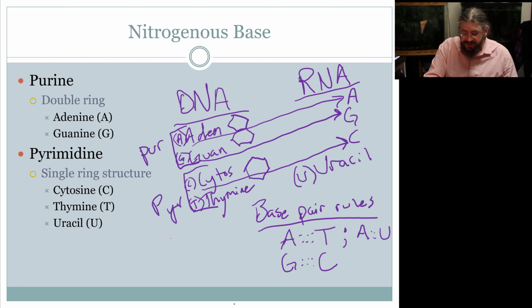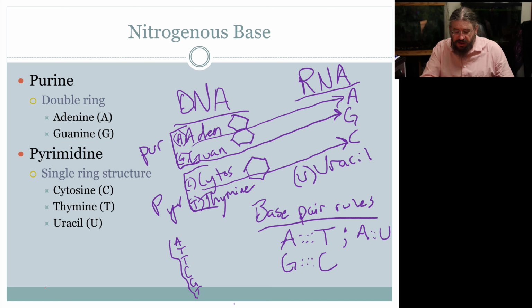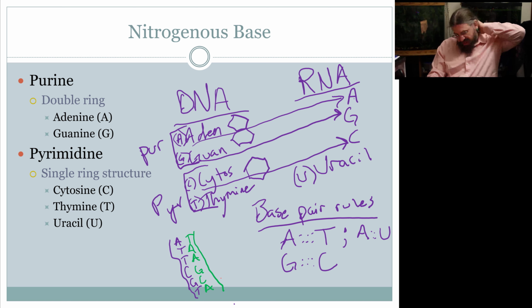So if I have a strand over here, and it's got A, T, T, C, G, T, there we go. I can automatically know what nucleotides are in the complementary strand, the opposite strand, and that's going to just be their base pair. A to T, T to A, T to A, C to G, G to C, T to A. And there we go. I know easily that system.